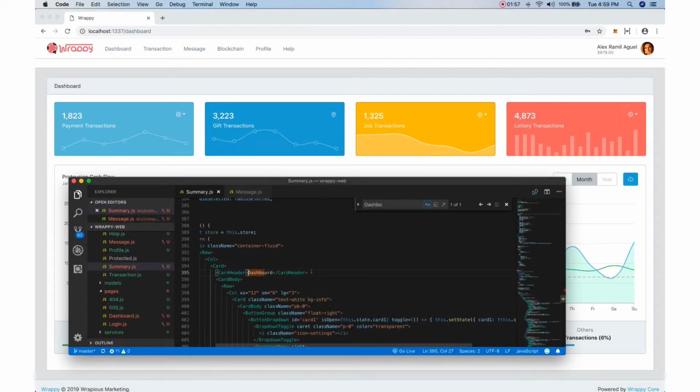For example, we have here in the title bar the word dashboard. If in the source code we modify the dashboard to main dashboard, it automatically will update the display without even having to restart or refresh the page. This is what we call hot reloading. We can make changes to the source code and it applies automatically on the page. That will actually save you so much time because you don't have to refresh the page or restart the server. So that is one of the very powerful features.